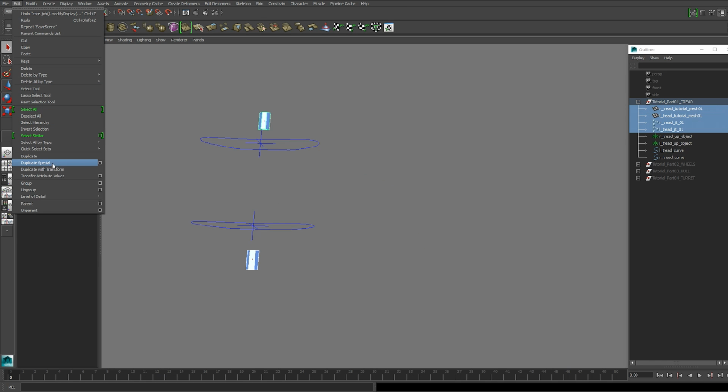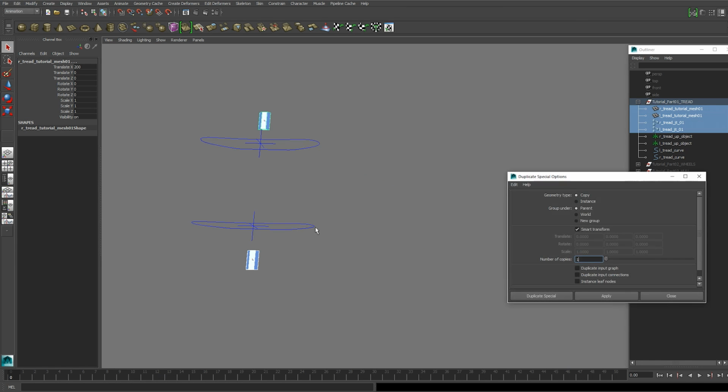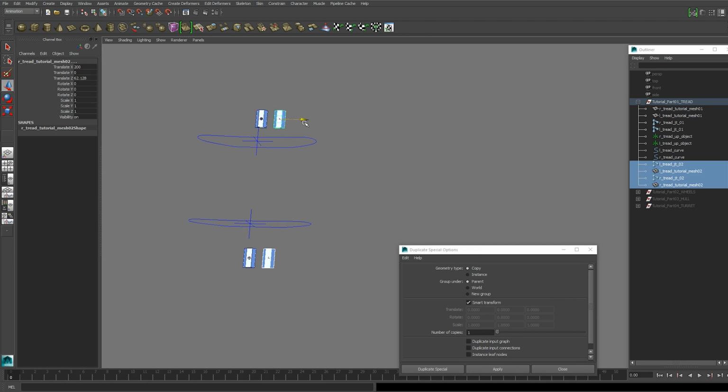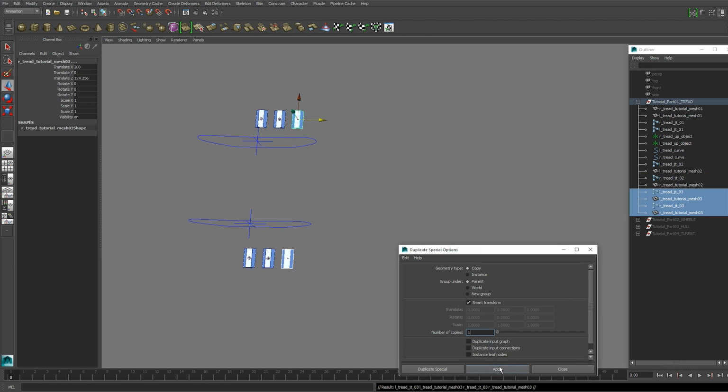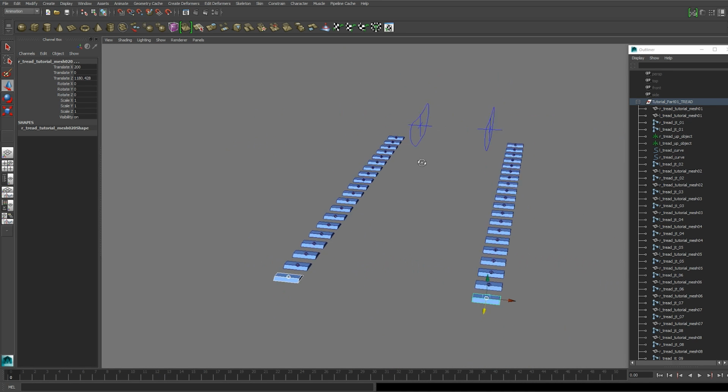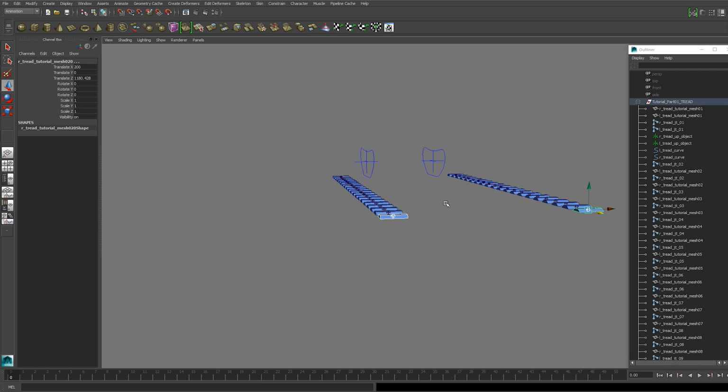So we're going to go Edit, Duplicate Special, and the option box pops up. You want to make sure that you have smart transform turned on. Then just hit apply and then move these and leave a gap. You want to keep doing this. You don't even have to count because you can just take note of the number at the top there. And we have 20, which means we have 40 in total, 20 on both sides.